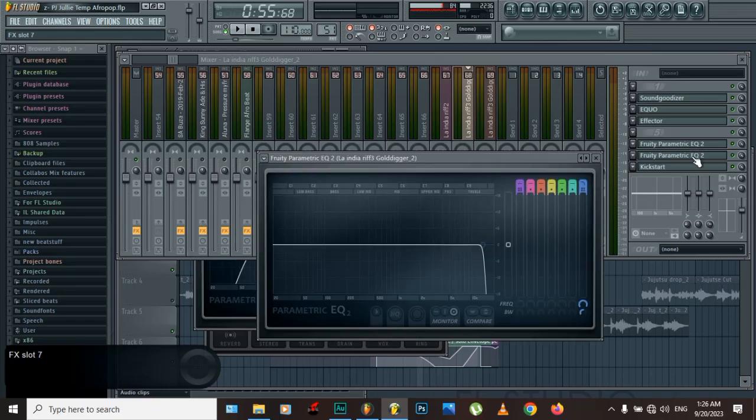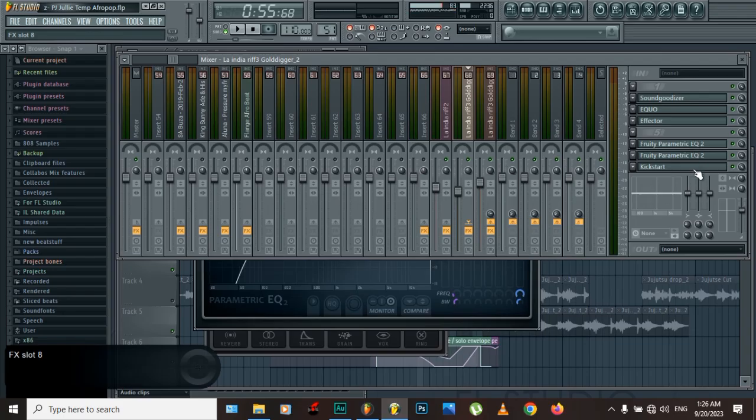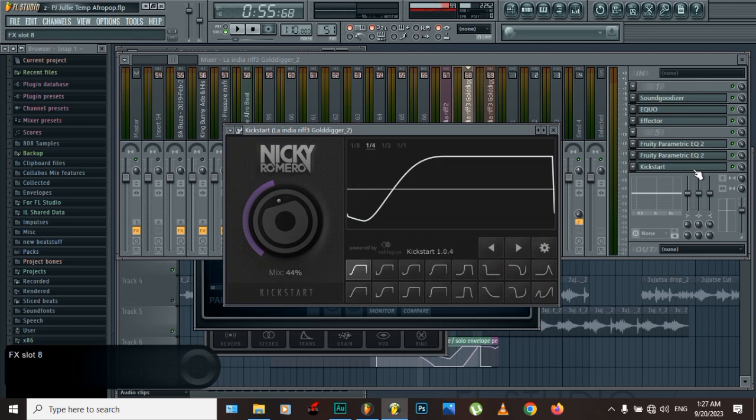It also has EQs. Even if I don't explain much on it, this is important in every drop, because we use a really heavy kick and bass in every drop we do in electronic music. That's why we use this sidechain. In this case, it's a kickstart, used as a sidechain. Sidechain will reduce the volume, you can see in this graph, to 0 at every hit of the kick.